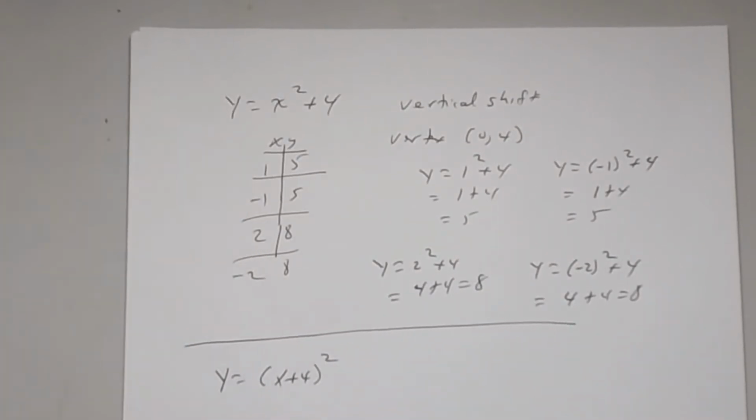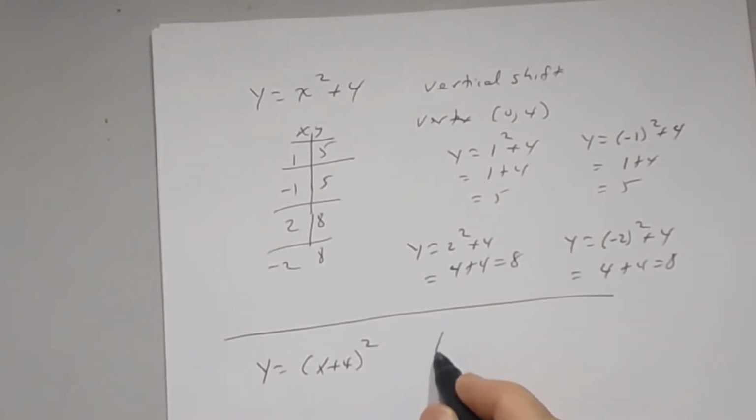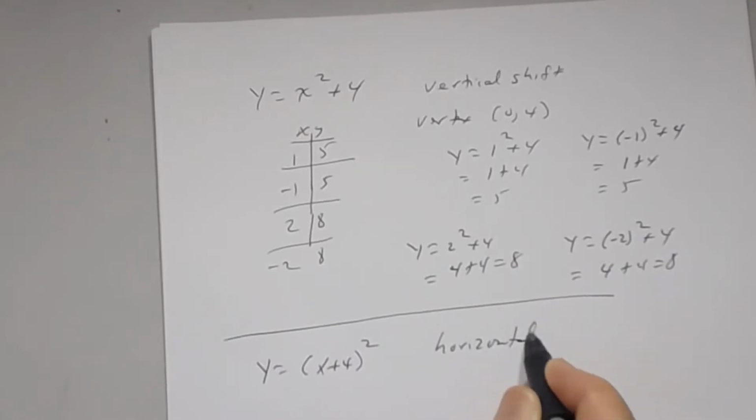So in the one we just did, we had the parent function, x squared, and I was adding 4 to it. So that 4 was on the outside of what was being squared, right? Here you see a 4 that's located where? Inside. So outside is going to be a vertical shift. Inside is going to be a horizontal shift. So this is going to involve a horizontal shift because it's on the inside. If the number's on the outside, it's vertical. So the inside would be horizontal.